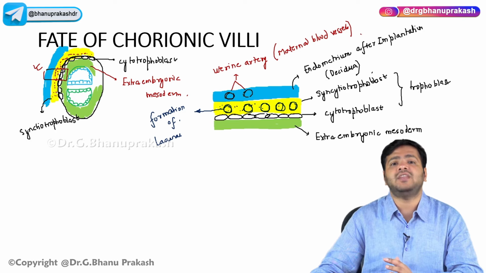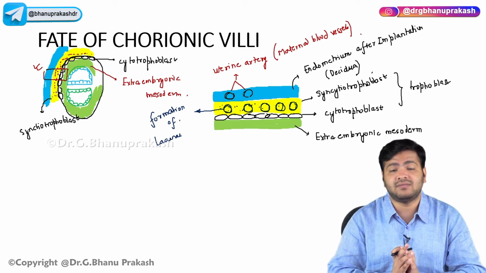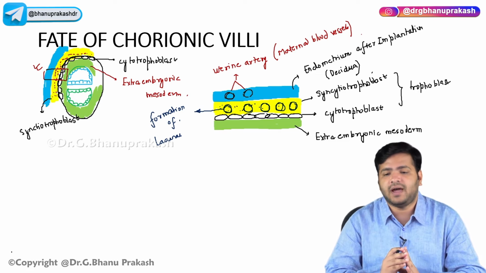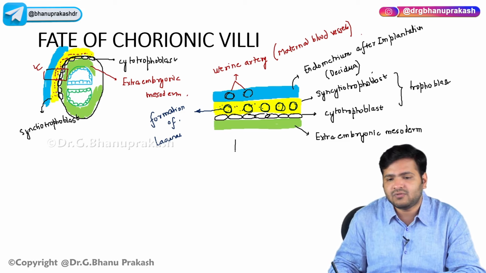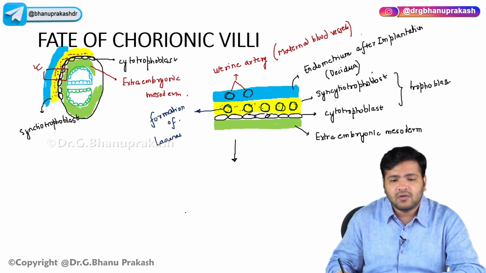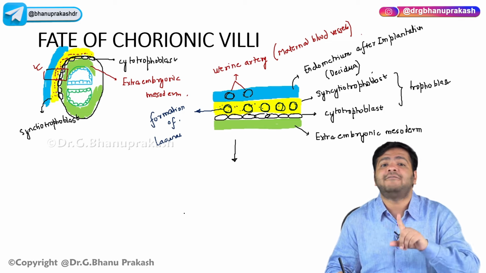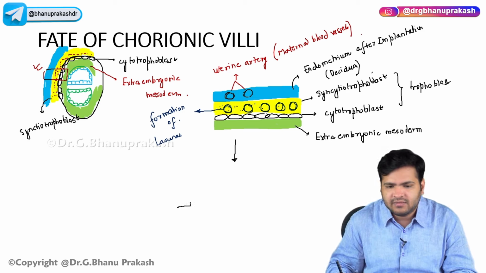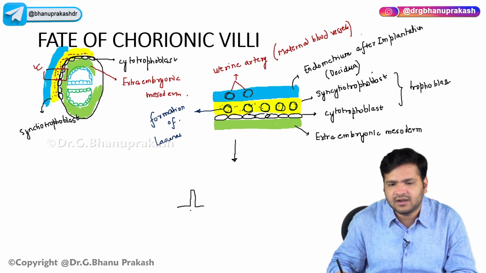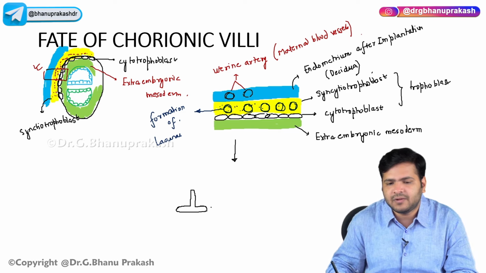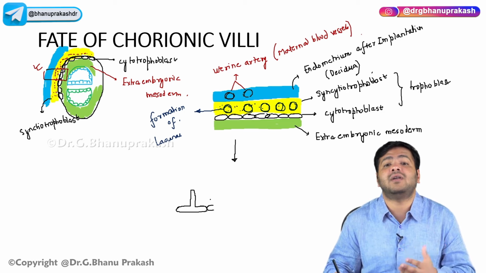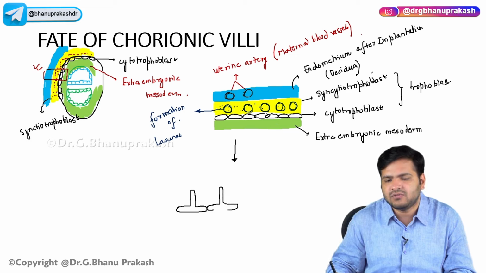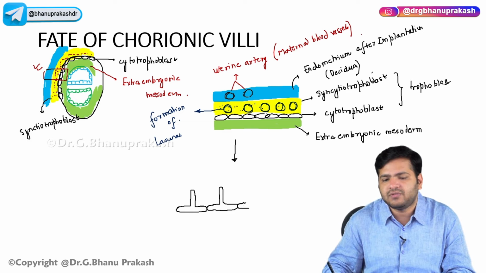Now, coming to the fate of chorionic villi. What is this chorionic villi? Now, what will happen? These cytotrophoblast cells, which we have in the black layer, let us draw the diagram again and try to understand what is happening. This cytotrophoblast that I have drawn with black color will have finger-like projections which are invading the syncytiotrophoblast. So let me draw it. Let us suppose this is the cytotrophoblast and it has these finger-like projections, which you can see over here. This is called the villi, the primary chorionic villi. It is coming from the cytotrophoblast, and these are the finger-like extensions coming out from the cytotrophoblast.